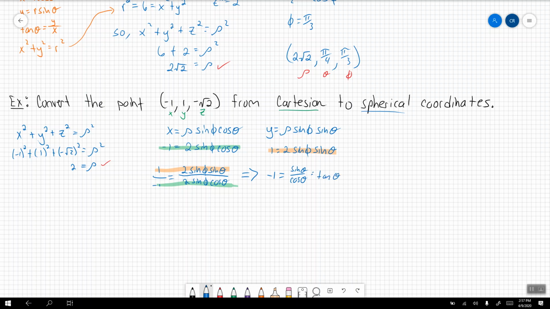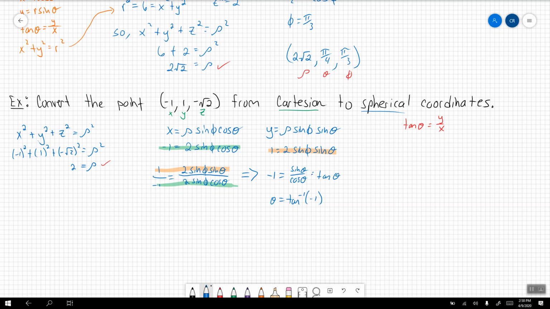Nice. Now, if you wanted to be a little bit more direct, we could have used this process. Tangent of theta is equal to y over x, which we had initially from cylindrical coordinates, which is perfectly fine. Now, once we have this, we can solve for theta. Theta is just tangent inverse of -1. So we have to figure out when tangent inverse of -1 occurs. Well, that happens at all the 45-degree increments, in other words, all the pi fourth increments.